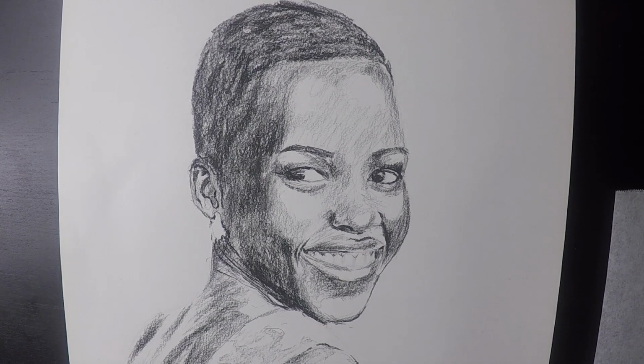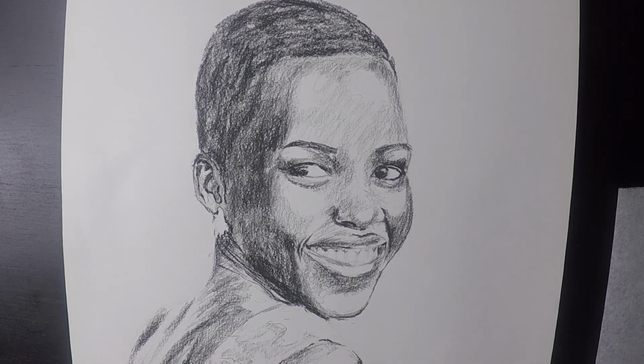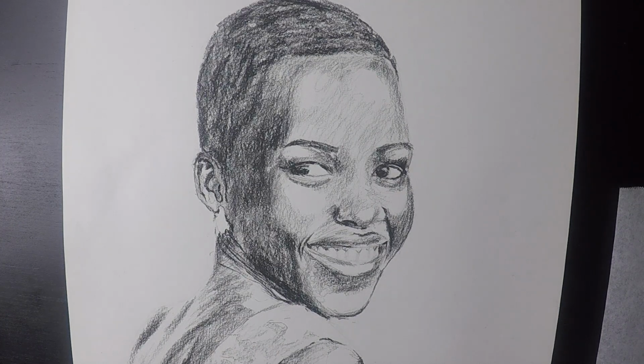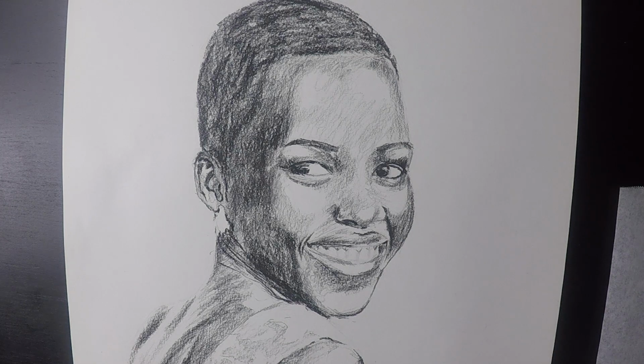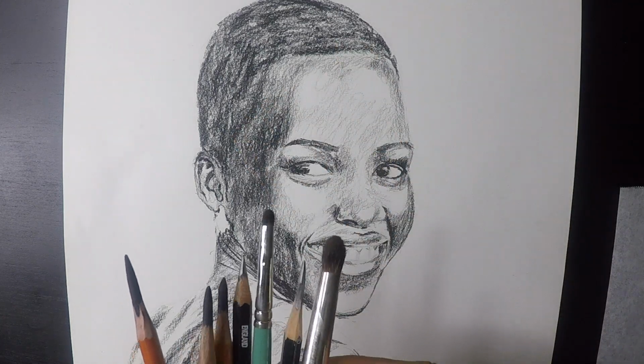Guys, so pretty much have all our values down. So now we're going in for what I would consider the final stage. That's where we're breaking out all our tools, because we're trying to get our detail. We're trying to smudge and smooth and blend.